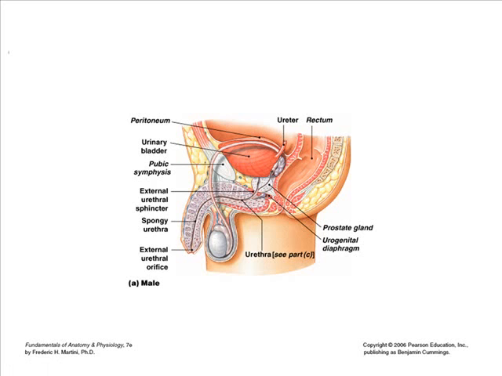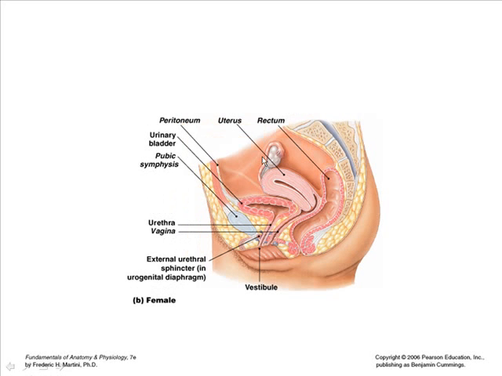I didn't ask you about the reproductive organs, though it would have been fair to ask you about the seminal vesicles and the communication here between the urethra, but I didn't ask that. Female urinary system: you should know the position of the bladder versus the uterus, should be able to identify those two organs fairly easily, should be able to identify the opening for the urethra that leads from the urinary bladder. External urethral sphincter is the muscle that's located here. That's fair game to ask that question as well.